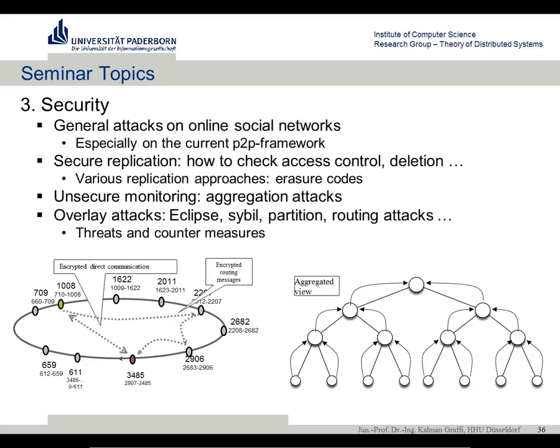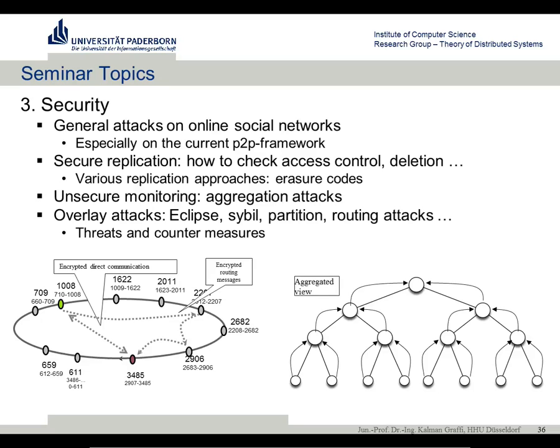Monitoring is another point. Here's the sketch of how monitoring is currently done. Down here somewhere we have the peer-to-peer network, and every node in the peer-to-peer network is part of one single monitoring tree. If you want to calculate a sum, for example how many data objects we have in the network, every node counts it for himself and tells the number to his parent node. And the parent node makes the big sum and sends it on.